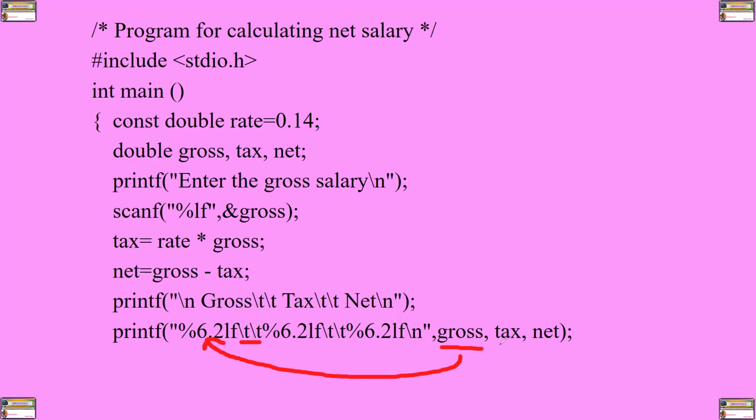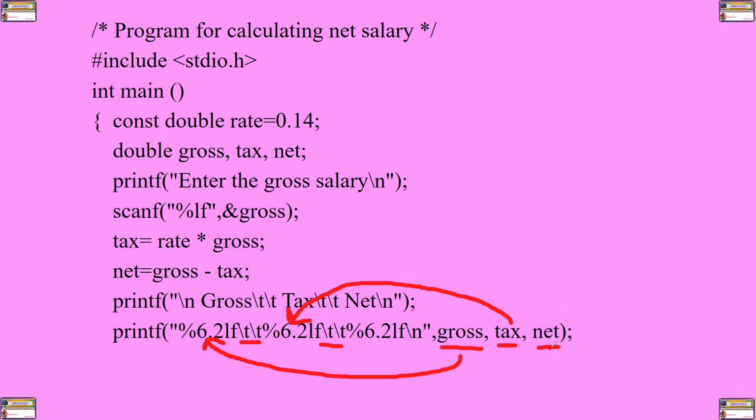Next, go to the memory location called tax. Read the value which is there and write out on the screen formatted as follows. The maximum size should not exceed 6 digits, and out of the 6, 2 should be for the fractional part. Then create 2 spaces. Then move on to the next memory location called net.